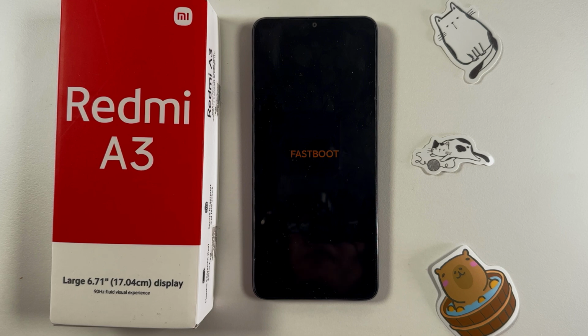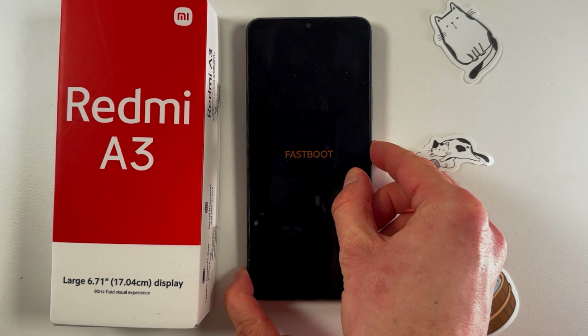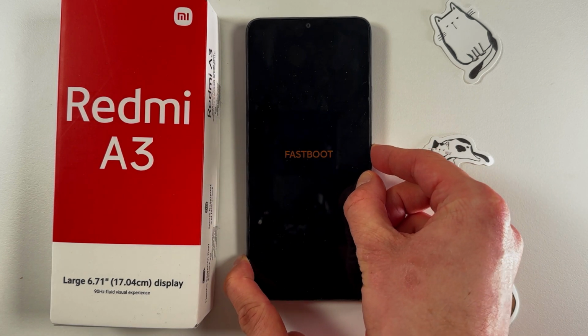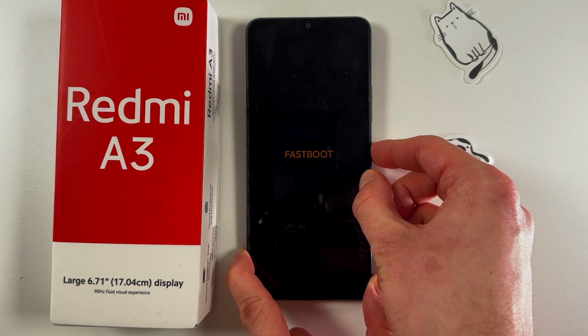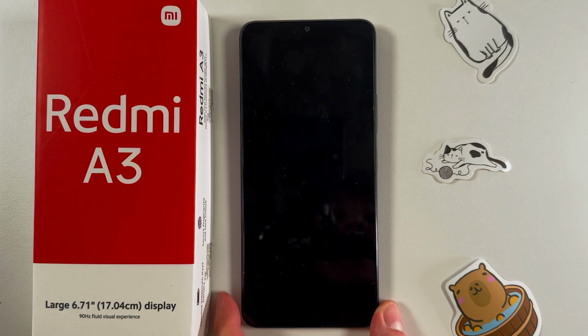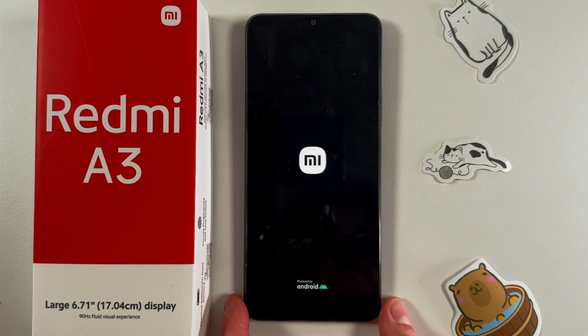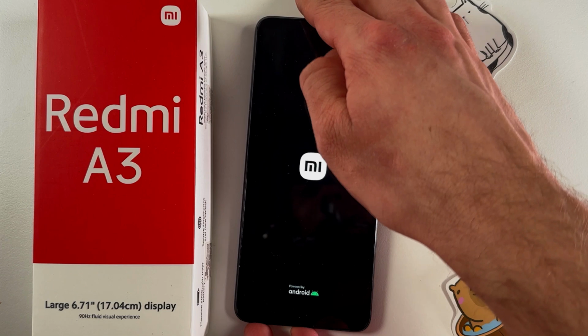So after you did everything, or maybe you change your mind about performing the intended task in your Fastboot mode, now you simply press and hold your power button until the screen turns off. This means that the device has started its restarting program. Alright, it just did. Now give your phone a few minutes to return to its normal state and boot as usual. And that's it. I hope this guide was helpful.